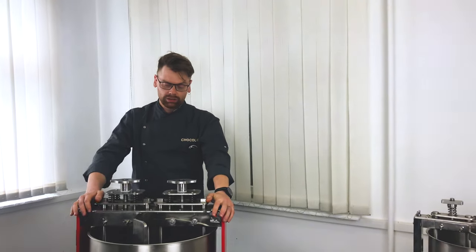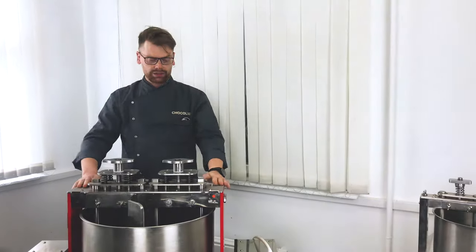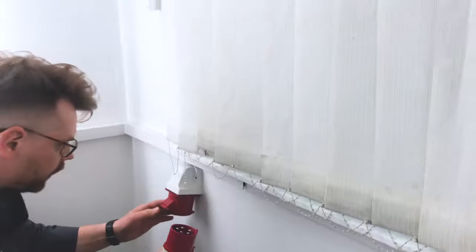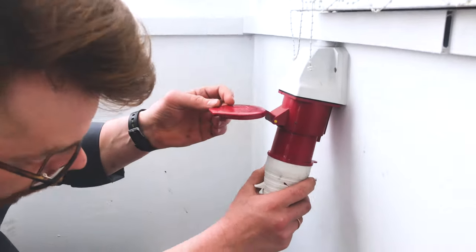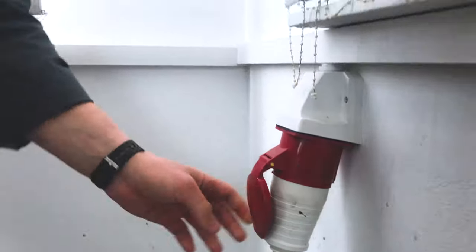We buy new 57 kg KADZAMA Melangeur. Let's switch it on. 57 KADZAMA Melangeur and 77 KADZAMA Melangeur need 380 volt. Look like this. Okay, we bought Melangeur, we switch it, we plug it in.